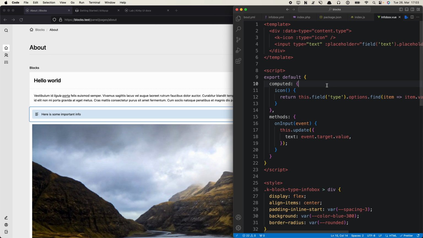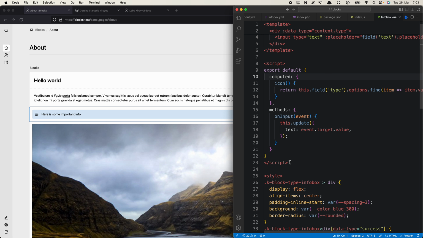And of course, you can now work with imports as well. So if your code gets even more complex, you can import code from various places and put it all into your components. And of course, again, if your components get bigger, this is the perfect way to do it.